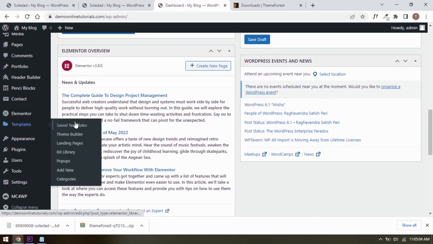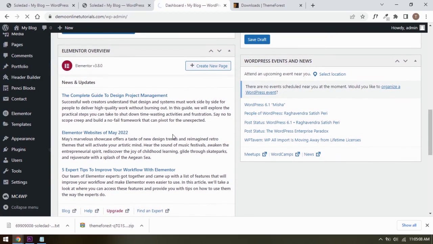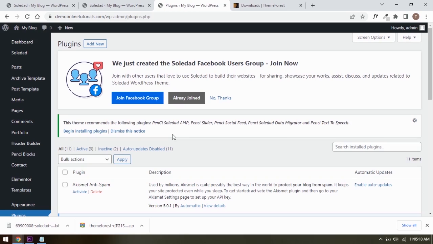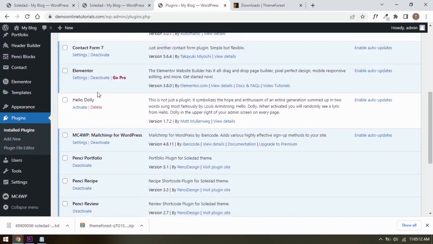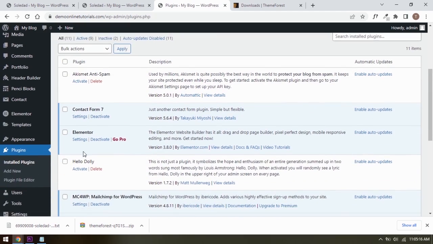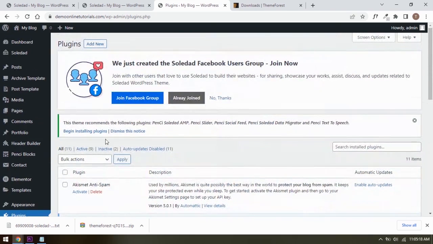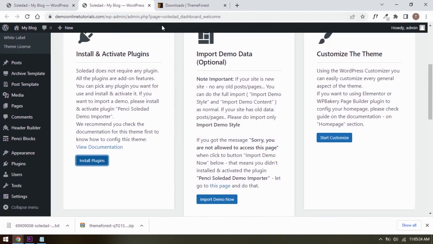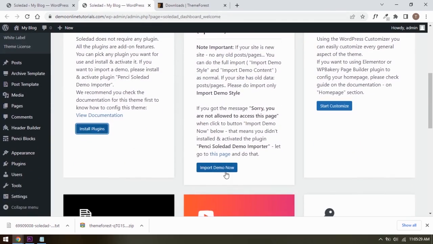You can click again on Plugins, Installed Plugins. Okay, you can see all of those plugins have been successfully installed and activated.